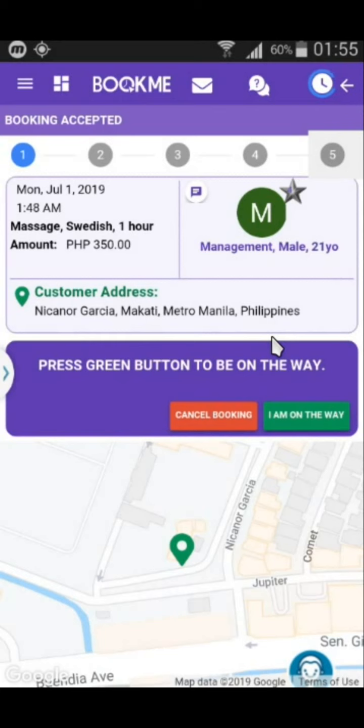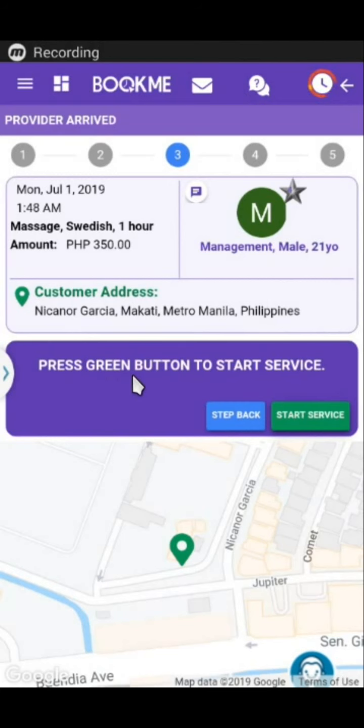Since now we have the full details, we can head towards the job, and we need to click on I'm on the way, the green button. Once we arrive at the lobby or the customer premises, whether it's a house or a unit, we just need to confirm that we have arrived at the location.